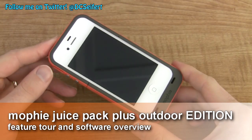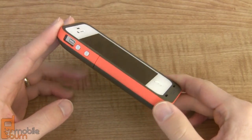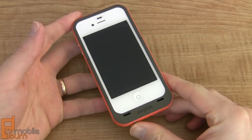This is Dan Seifert with mobileburn.com, and what I have in front of me here is the mophie Juice Pack Plus Outdoor Edition for the iPhone 4 and the iPhone 4S.